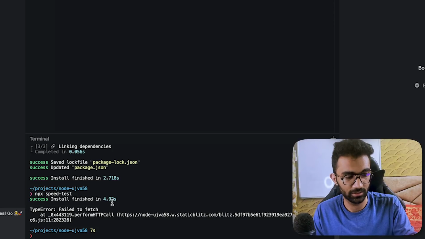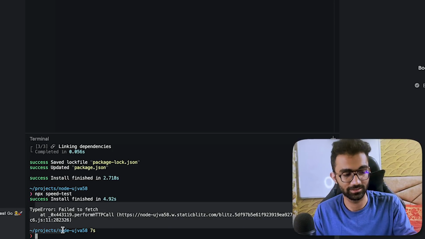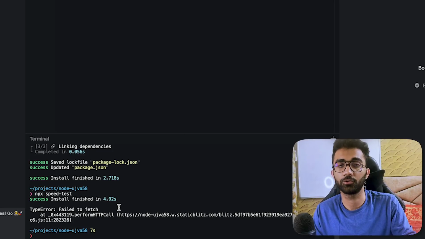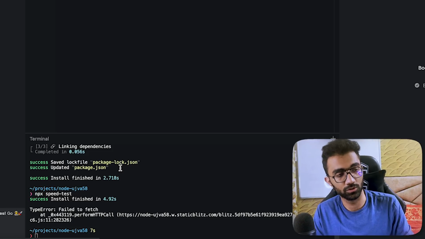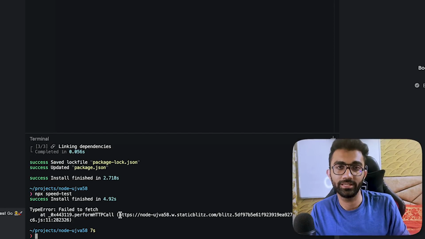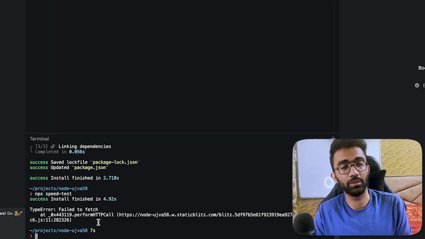Over here, one of the things which Stackblitz also has unsupported at the moment is that you cannot run native binaries. Because like I said, this is not a true Node environment, it's a simulated one. So there's another difference between Node.js running on Codedamn versus Node.js running on Stackblitz: you cannot use a lot of native binaries like speedtest, for example, or bcrypt, for example. Those things would not work at all in a web container based environment.